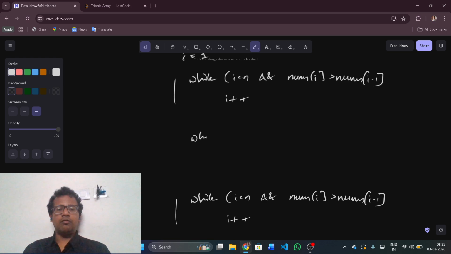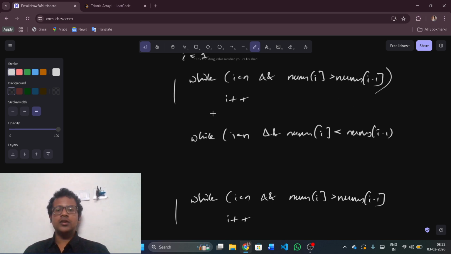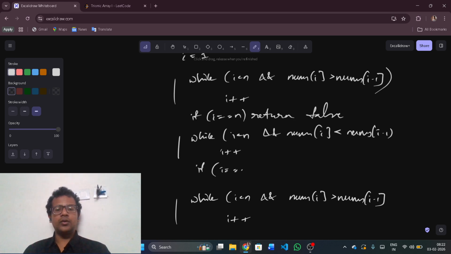Now, while i is less than n and nums[i] is less than nums[i-1], I'll just increment my i, and if i is equal to n, we'll just return false there itself.